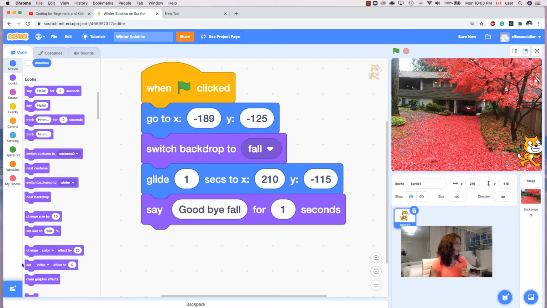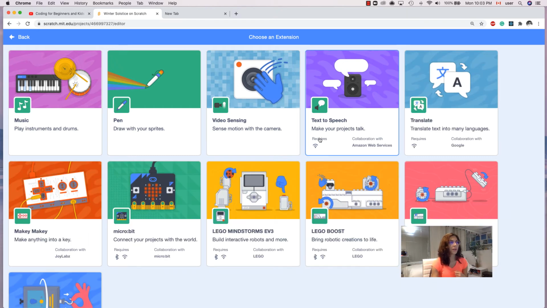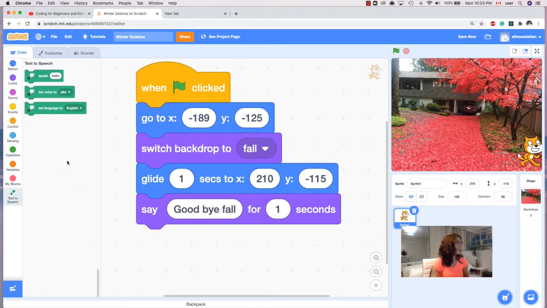There is something very interesting here, that if you click here, so you have a set of codes here, but then there are things that are kind of hidden that you can bring from here. So if you click here, you can click on the text to speech, and now you see some more stuff here.